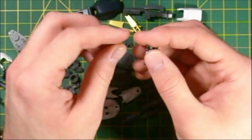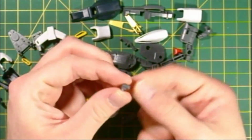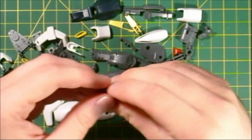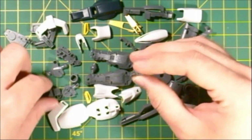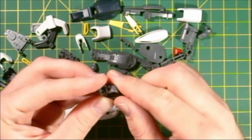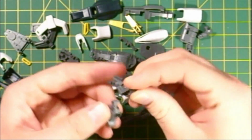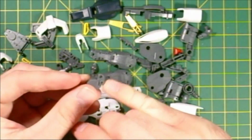Next, we're going to take this guy, the longer end facing back, slide those over to make those nice little pistons, and we're going to take these bad boys, slap that polycap in the middle. And this is going to go in here and make sure that this little peg right here on the bigger part of the piston tabs into this hole here.